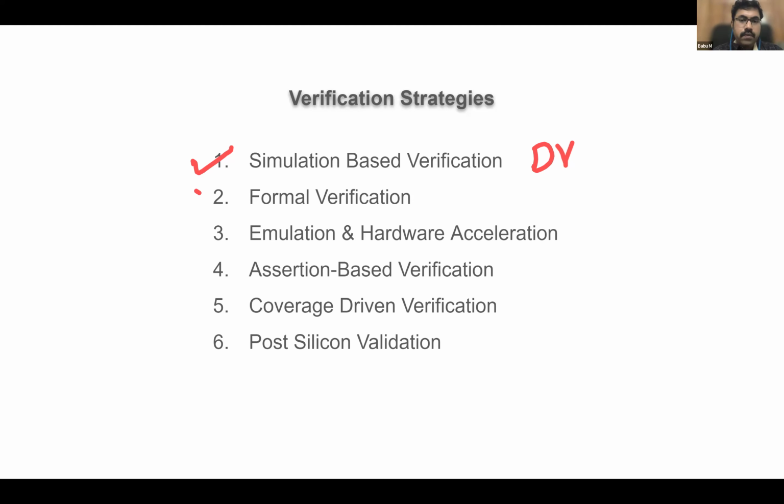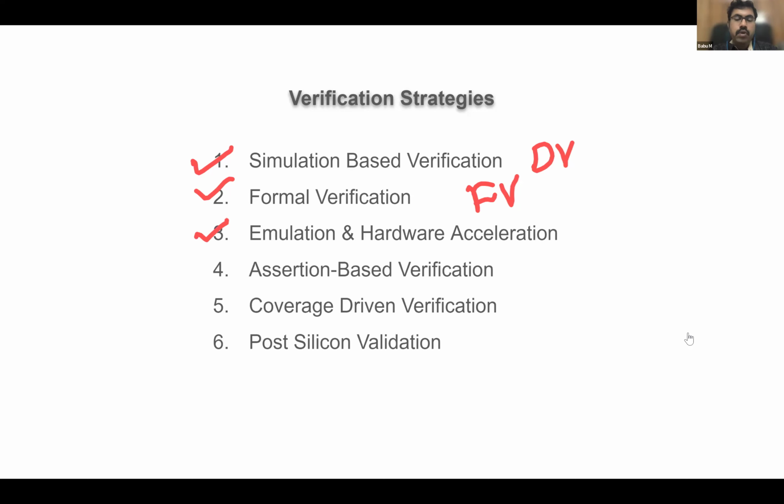Then there comes the formal verification engineer, they call FV. Here the complete verification environment is completely mathematically based. The environment will be created in such a way that we will be verifying the design mathematically, and we will create some proof of concept to elaborate how the design is matching the requirement. Using mathematics, the complete verification will be happening.